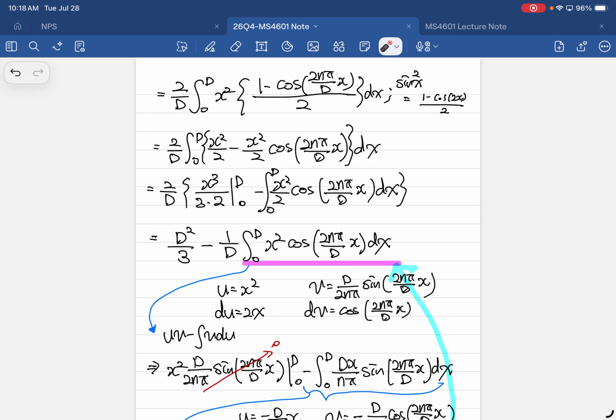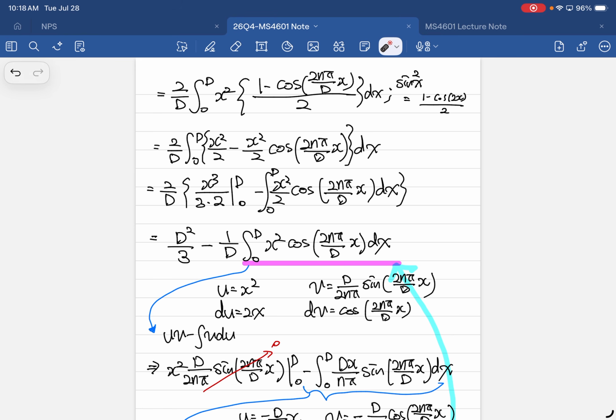The first one is easy to integrate, so we do integration here. And then here we have this part. Then you can simplify further. For example, now 2 over d is in front, so you bring it inside, and then you bring out this 1 over 2. So it becomes negative 1 over d.